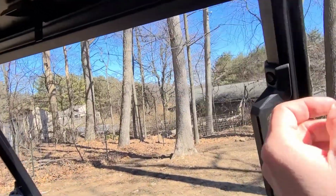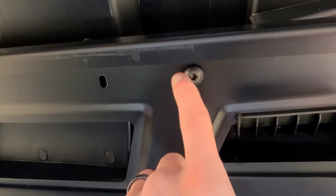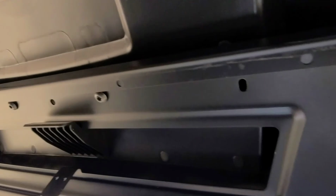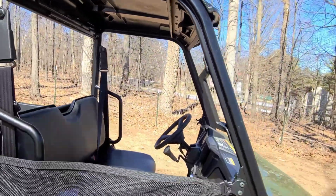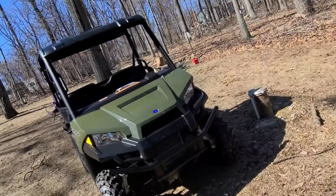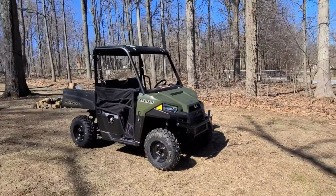From the inside, we've got a couple that are gonna go, one here, two in the center, and then one on that far end there. These are where the clips that we put in, that's where that's going to tie into. So overall, quality, top of the line. Absolutely fantastic. Definitely transforms the look of the side-by-side. Looks a lot better with a roof panel on there.